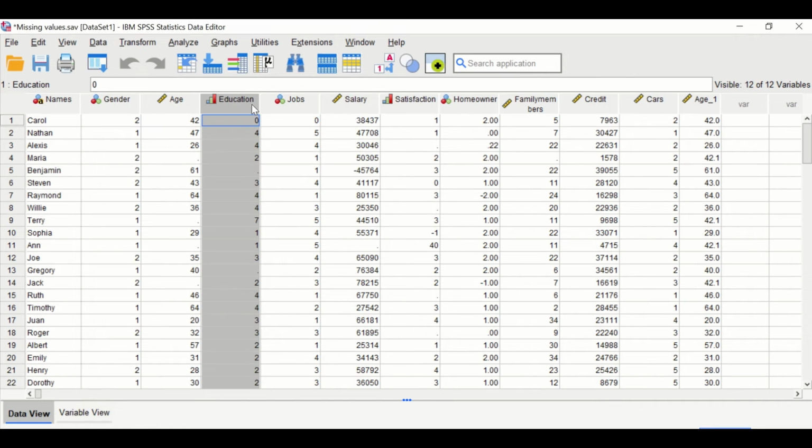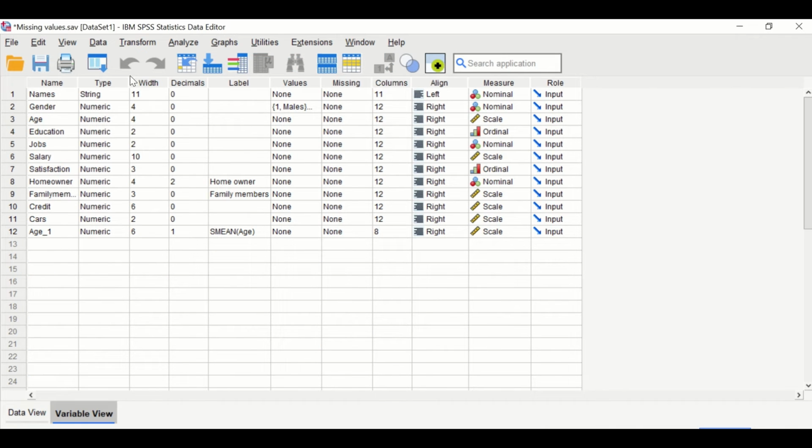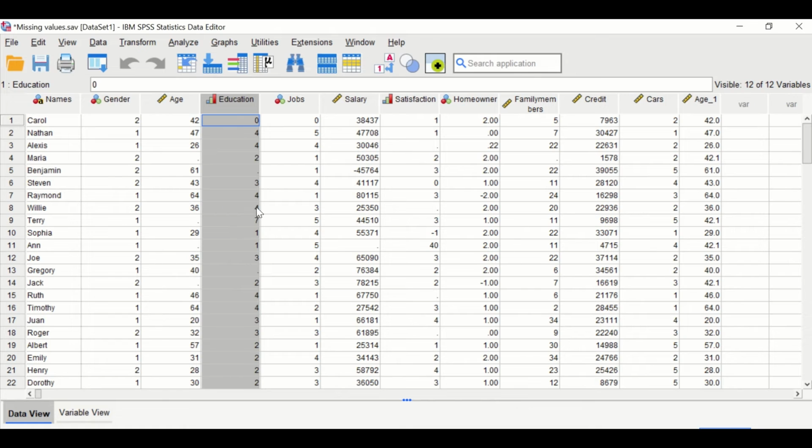Moving to the fourth variable here, which is education. Education is, as I said, an ordinal variable. If we click on Data View, we see that education is an ordinal variable. There are 4 classes I had inserted in that, 1 to 4.